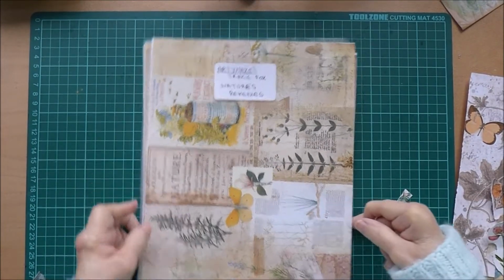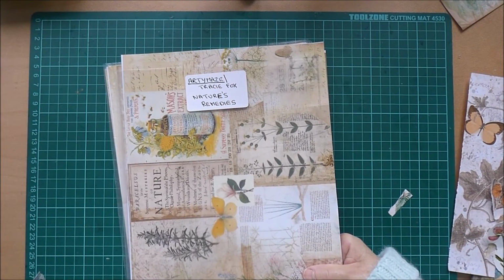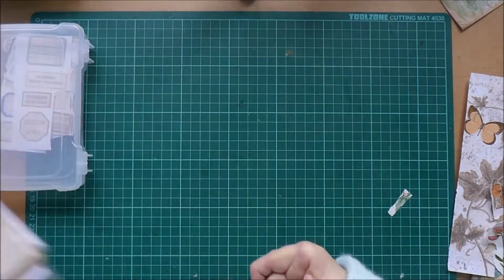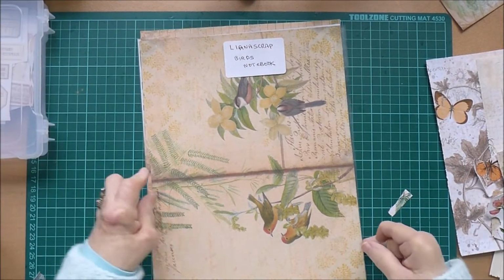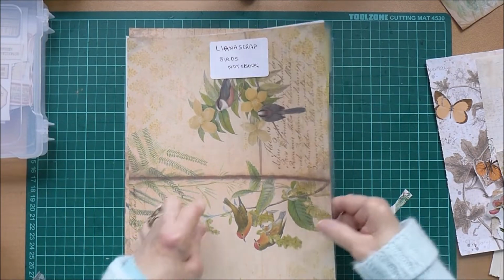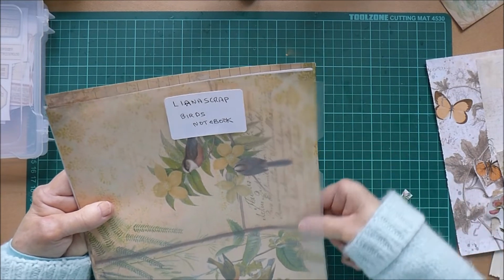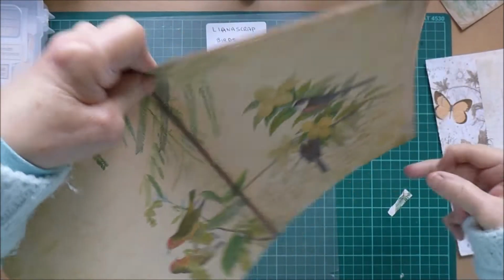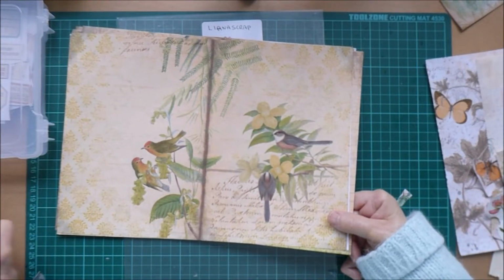Yeah, they're wonderful things. But much as wonderful as they are, there aren't a huge number of actual papers that I can use in my signature. I had another look on Etsy and found this kit, which is all papers and no ephemera, which is just what I was looking for. This is by Liana Scrap. If you remember, I've actually got one of her kits in my wedding journal. It's a lovely kit, and I thought this might go quite nicely with all the colours in the other kits.